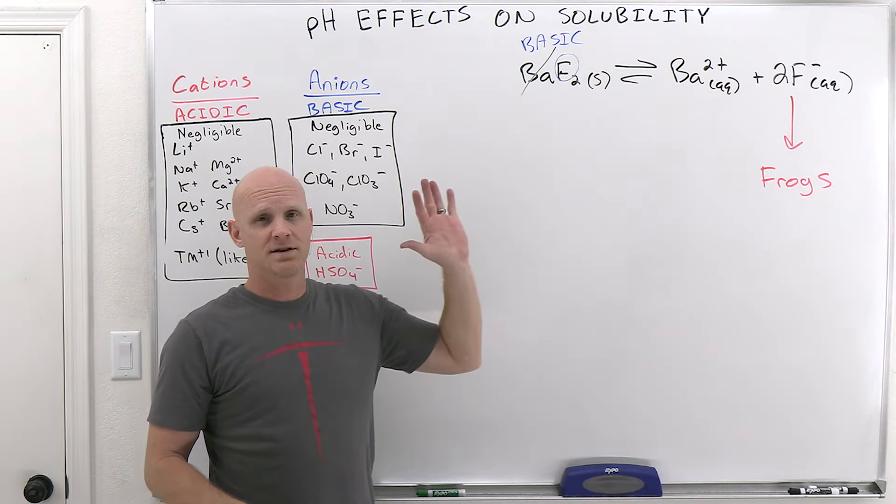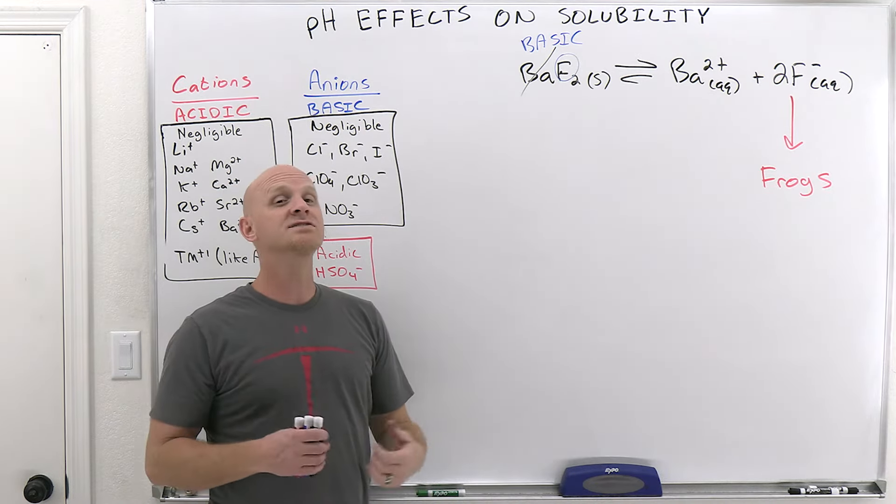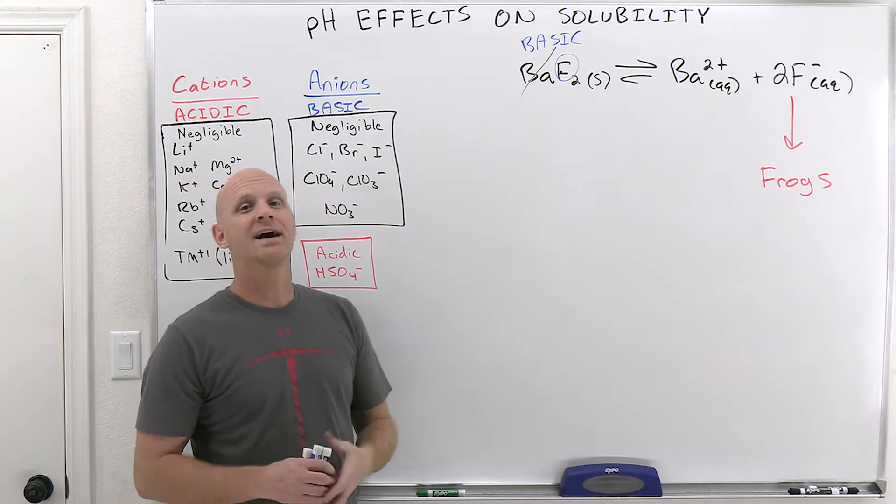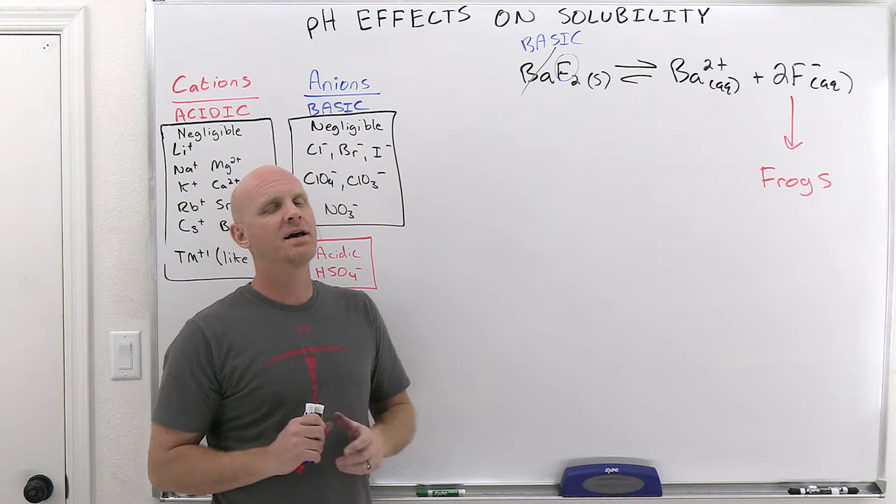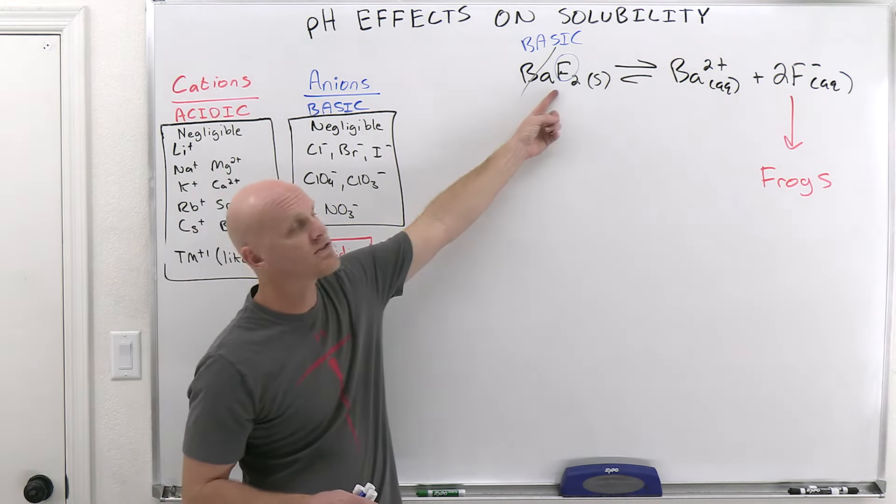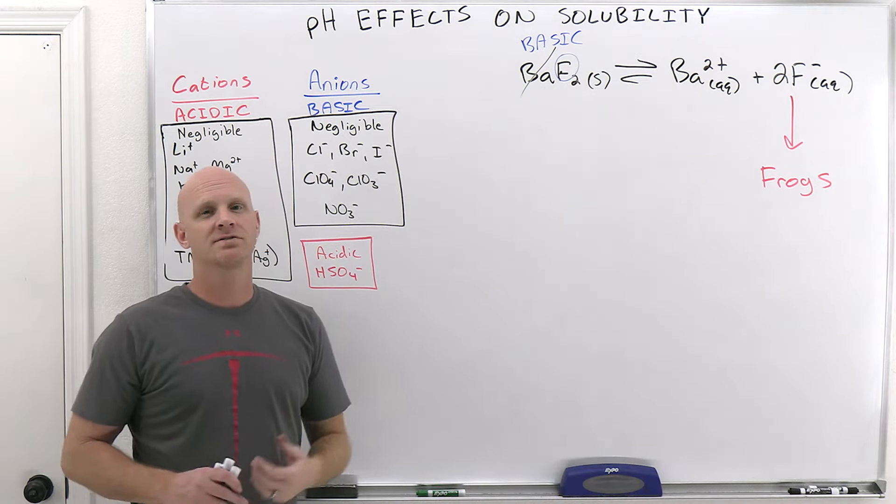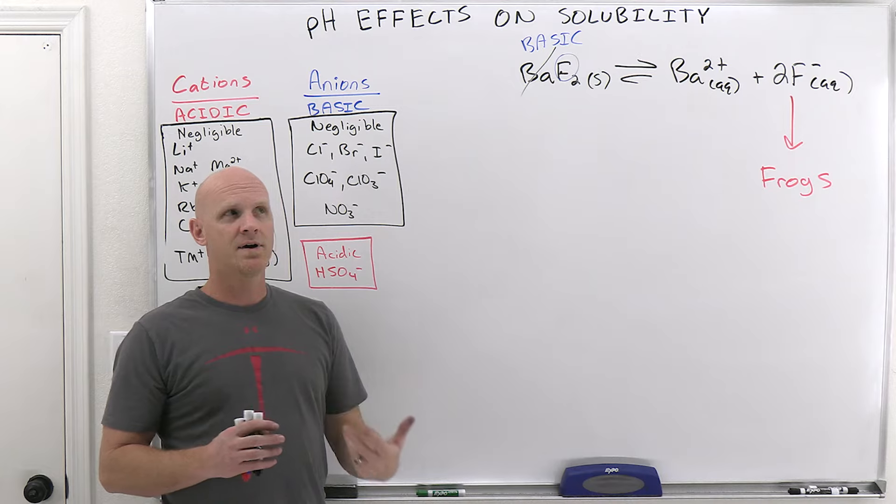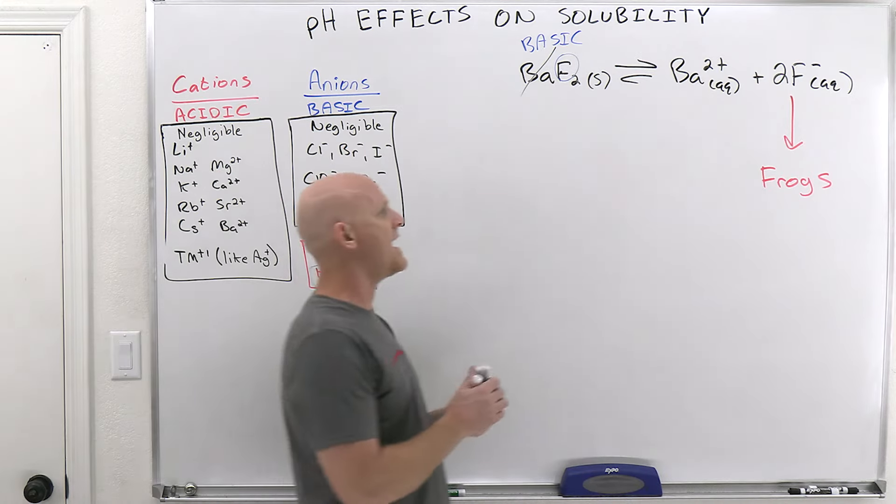Now, how many of you guys think that I actually can turn fluoride ions into frogs by saying some magic words? Yeah, not happening. However, I may not know how to turn fluoride ions into frogs, but I do know that fluoride ions are basic. And so rather than turning them into frogs, I know a chemical reaction they do. What do bases react with? Well, they react with acids.